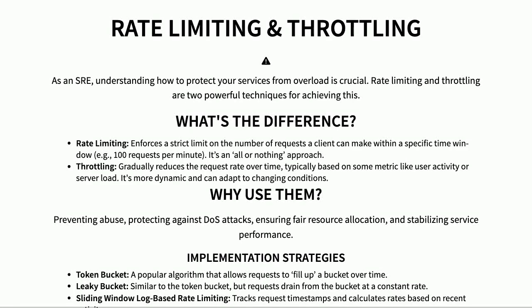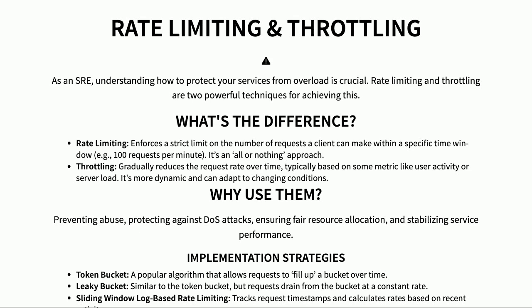Okay, let's talk about how to protect your services from getting overwhelmed. Today we're focusing on rate limiting and throttling. They are both important tools for an SRE. Rate limiting is a straightforward approach. It sets a hard limit on how many requests a user or client can make within a certain period, like 100 requests per minute.